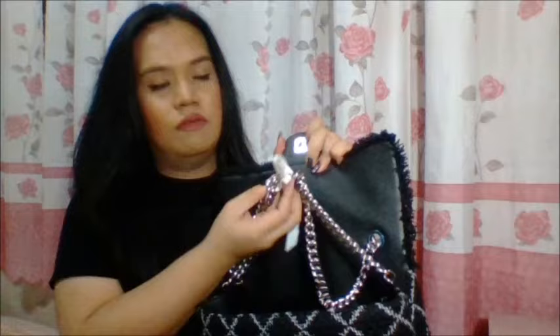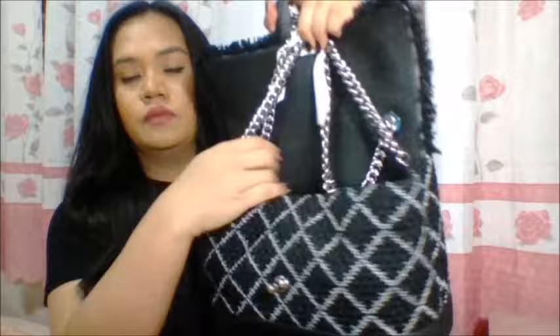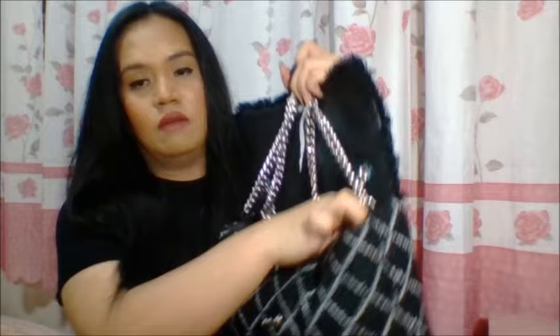So let's now go to the interior of the bag. On the flap, you have still degrained capskin. As you can see, I still have the blue sticker. And then I have this long strap, which I tied with a ribbon — I'll go in detail with that in a bit. On the inside, you have your zipper pocket here. And here is the made-in stamp — Chanel, made in Italy. On the other part, you have the open interior pocket. The interior is made out of quilted fabric. The hologram sticker is somewhere in the bottom right corner.